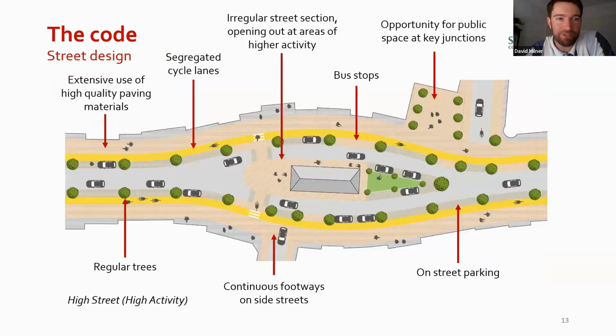A few examples now of some of the codes themselves. This is looking at some of the primary streets, and for the eagle-eyed, you can see some of the continuous footways. We've got some of the level surfaces. We've got segregated bike lanes, plenty of street trees. So really trying to bring in the NPPF asks on street trees, really trying to bring in things like LTN 1/20 and engage change into the street design that you can see.